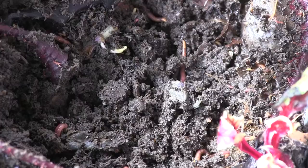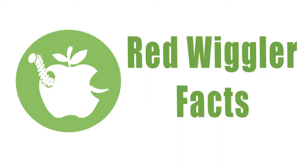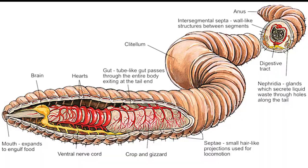With that out of the way, let's get started on our vermicomposting journey, a journey that wouldn't be possible without the star of the show, the red wiggler worm. It's the earthworm's smaller cousin, but don't let its size fool you. Red worms can eat half their body weight in food scraps every day. Some other fun facts? These worms do not have eyes. They have cells called cerebral ganglion in the front part of their bodies that can detect light. They have 5 heart-like organs called aortic arches.